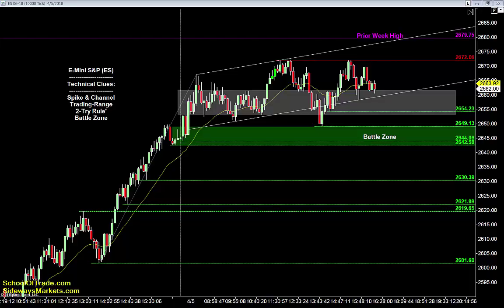The bulls definitely have control. This is not a bear market. But it's easy to see that buyers keep getting rejected every time they try to push new highs. Knowing this, my focus is definitely on buying low, buying at support, down at session lows. And my goal is to use seller failures as the market dips lower with a target obviously going back up to retest that range high and that prior week high overhead.